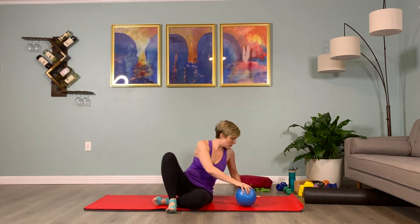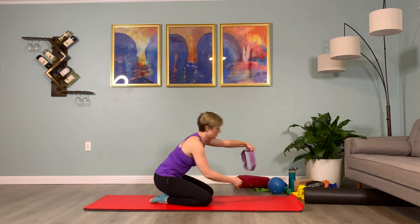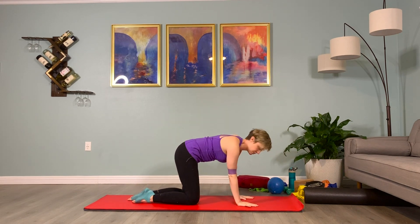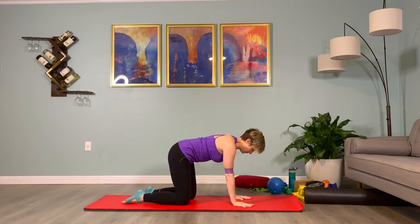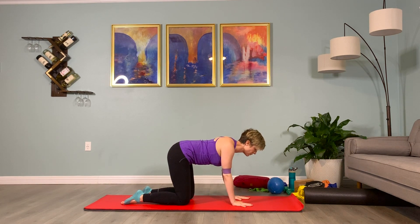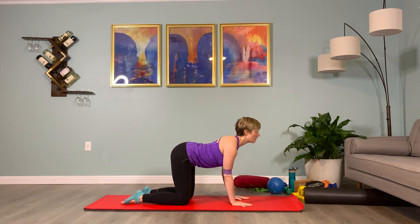Make your way onto all fours — hands and knees. You're going to need your second to heaviest loop band around your upper arms, above your elbows. In the Uniquely Fit set, this is the purple band. It goes above the elbows to help engage your scapular stabilizers. Pull out on that band. From here, arch your back, sending your chin and chest up and your tailbone back, pulling the abs in. Hold it there — inhale one, exhale one, inhale two, exhale two — look up, brace your abs — inhale three, exhale three, inhale four, exhale four, inhale five, exhale five.